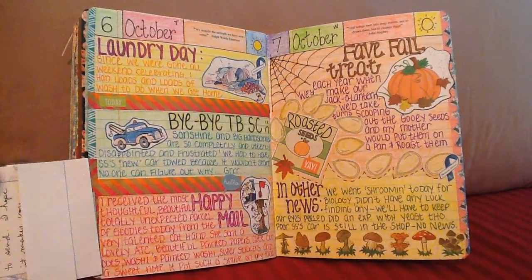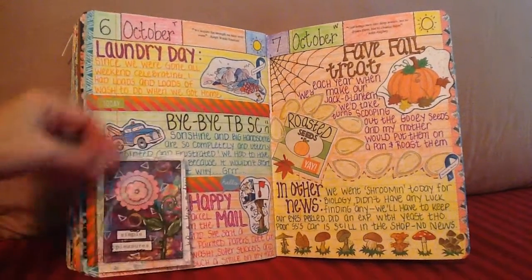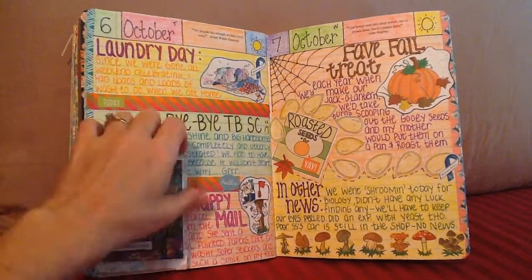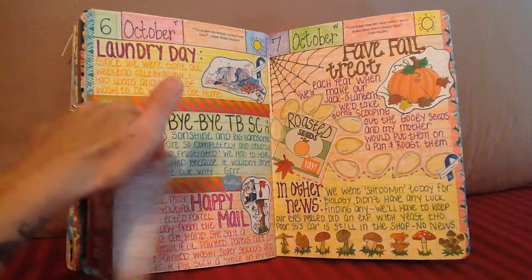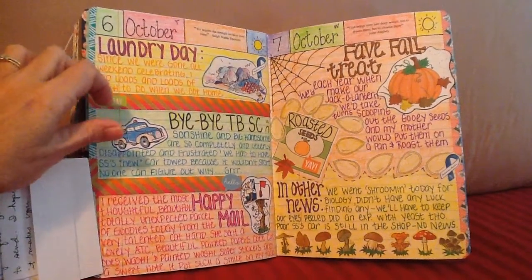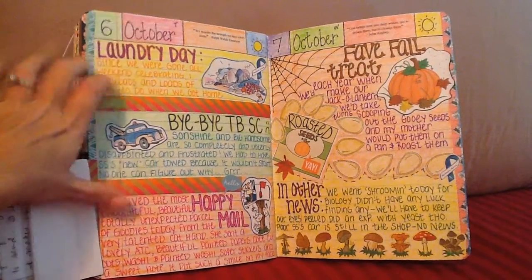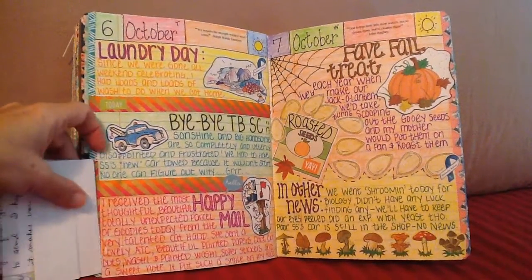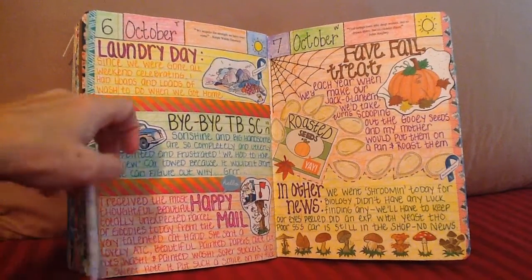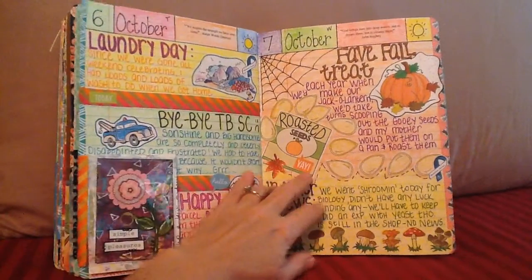And then this day here, I received happy mail from the lovely Cat Hand right here. And she made this beautiful ATC card and sent a lovely little note, and a plethora of beautiful items. I was just so honored that she sent me pieces of her lovely artwork. It was such a surprise, and it was just so appreciated. So that was fun.